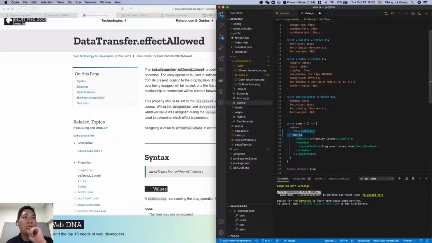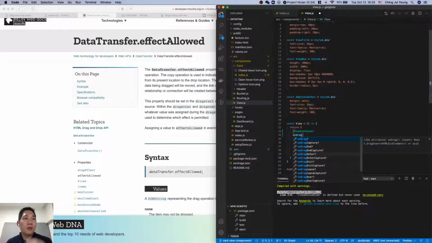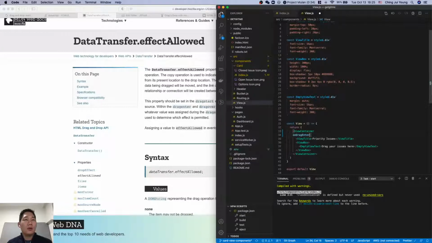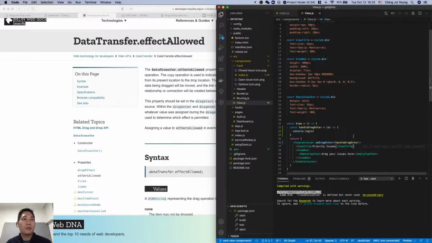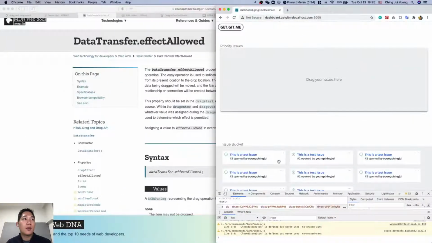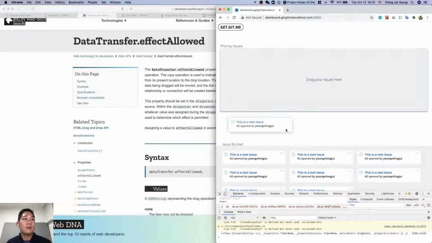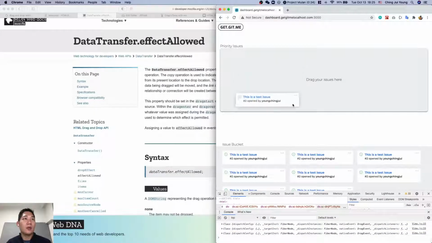On drag enter. Interesting. Okay. So actually, I think we should need on drag enter. Handle drag enter. Okay. Let's just console log this. Okay, let's see what happens. Entering, entering, entering, entering. Great.